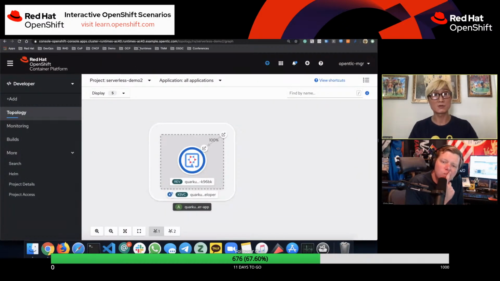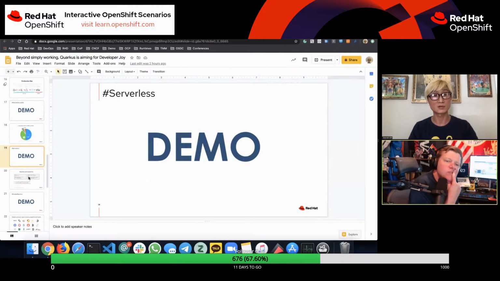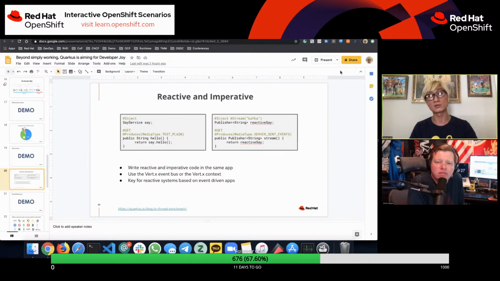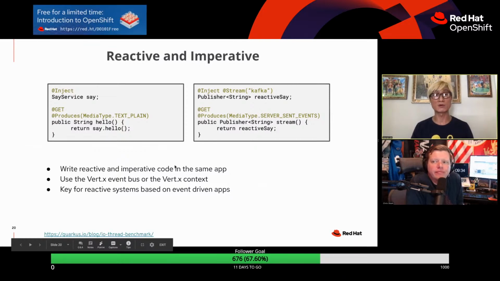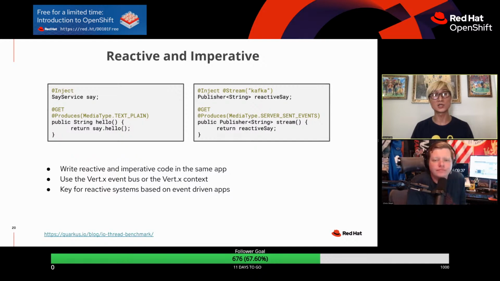All right, and what else? Okay, I'm going to go one more time. Maybe this is one of the interesting things for developers: reactive and imperative. One of the big concerns for developers is that our applications are changing to reactive applications. To create a reactive or event-driven system, traditionally you need to run a new application framework or programming language like Vert.x or JavaScript. But Quarkus enables the developer to implement both capabilities, reactive as well as imperative, at the same time in the same application. How to make it happen?